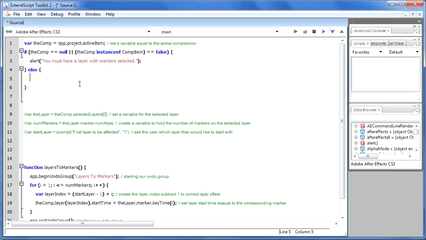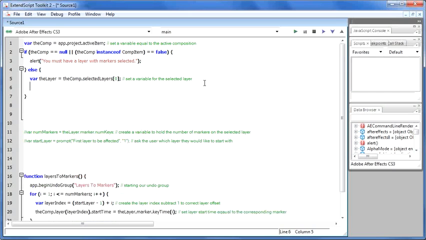It got through. So now we did two checks. We made sure that an item is selected, and we made sure that the item that's selected is a composition item. So now let's do another check, and this time we're going to be using our next variable. So we'll first set that variable, and let me go back up here and comment this real quick. Okay, so now that we have something in the composition for sure, we can then use this variable down here knowing that it contains the proper information.